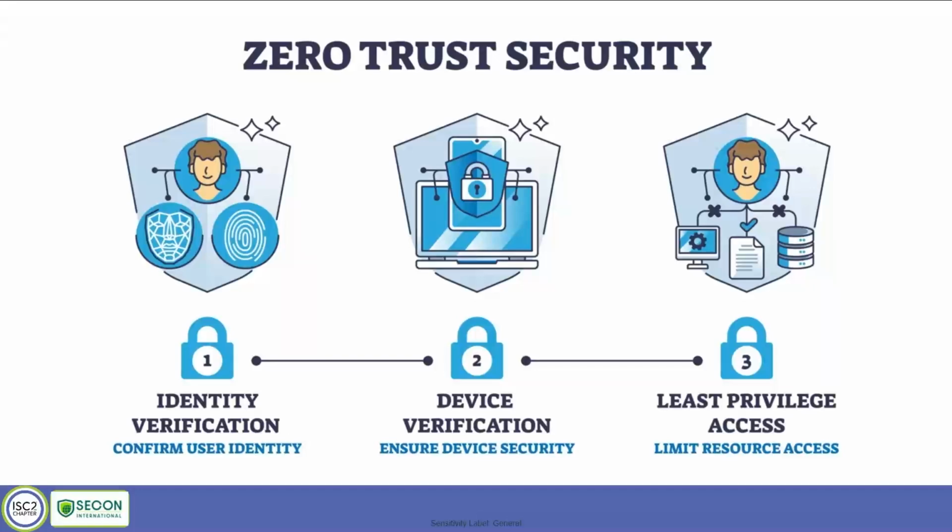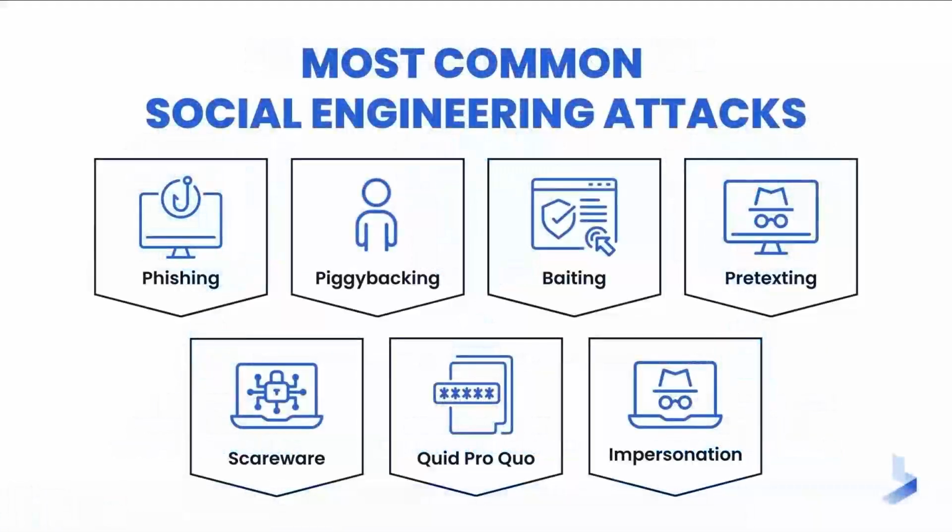The other problem in a lot of networks is human. Why? Because human is the weakest point of every security strategy. So here we have the most common social engineering attacks. So it's phishing. I think almost every user has received a phishing email, and it depends on the user how he could react to that.